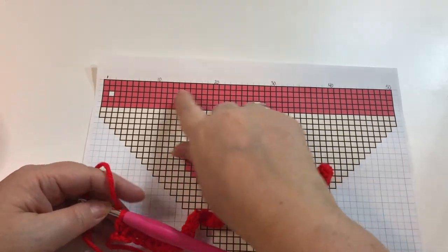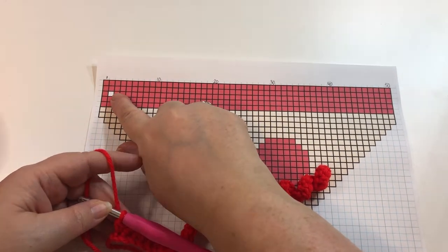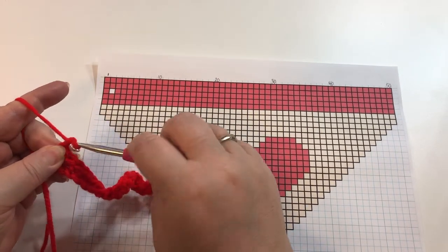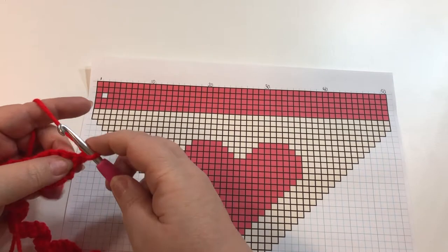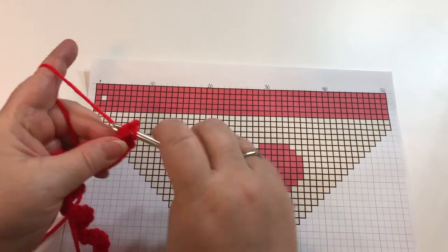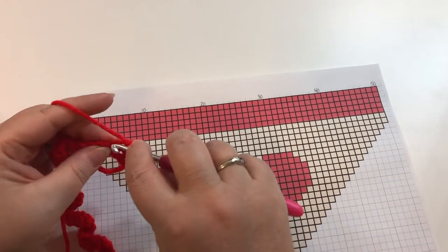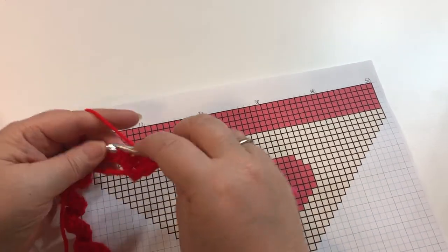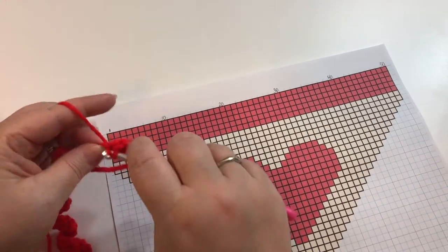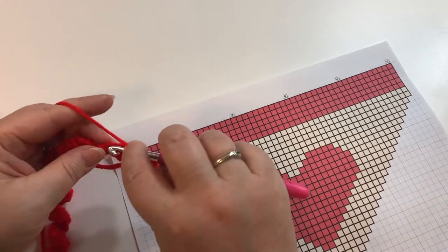We're going to work on our second row. And then in our third row, we're going to leave a space for a buttonhole. So we have to do our second row, and that's as simple as chaining 1, turning our work. We're going to single crochet in each single crochet all the way across. And then I'll meet you again at the end of this row, and then we'll be ready to put the buttonhole into the next row. Again, you should have the same number of stitches as you did in the first row. For me, that would be 50.